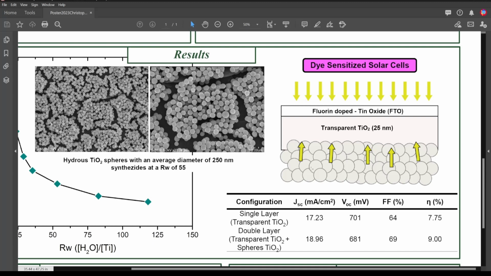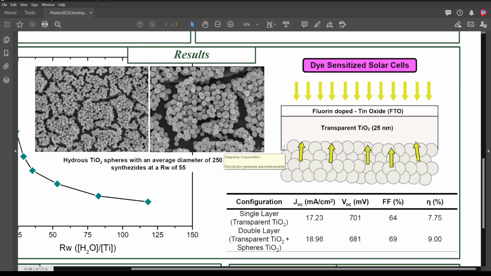This is the 250 nanometers diameter, and they have two functions. The first one is to reflect the light or the photons that were not absorbed in the first travel, so they can be reflected and be absorbed in the transparent TiO2 layer with the dye molecules. The other is that these also work as a surface for the dyes to be absorbed.